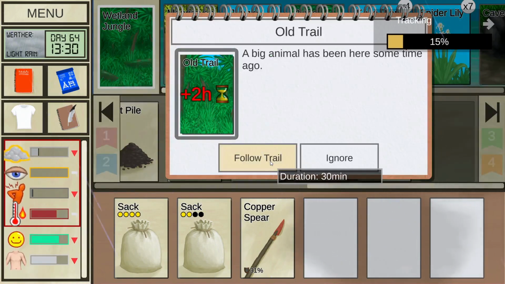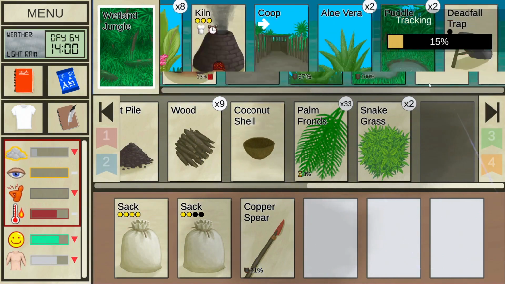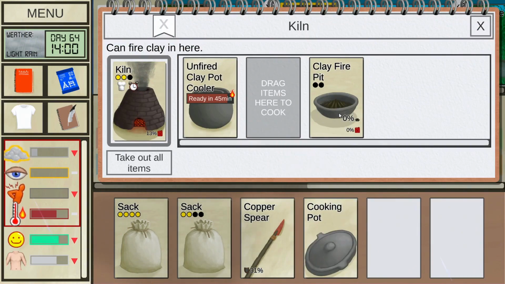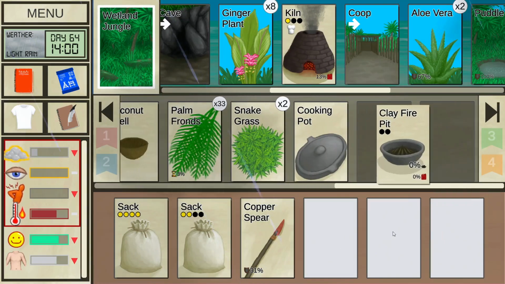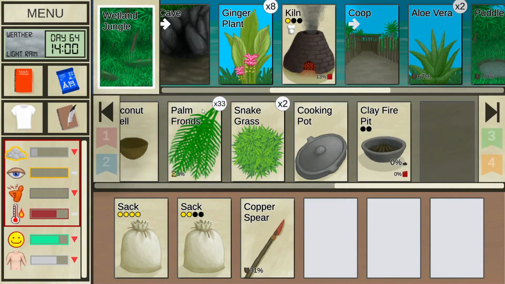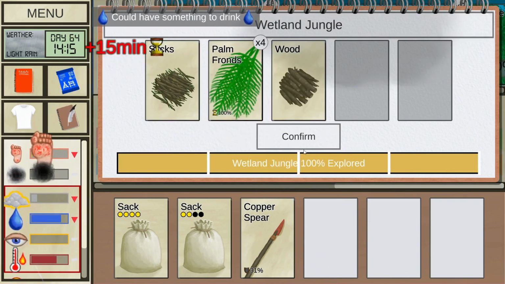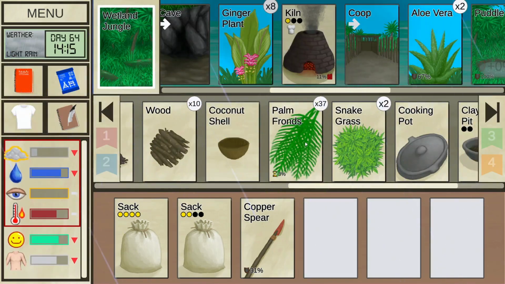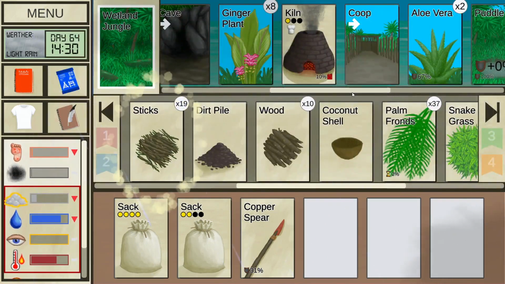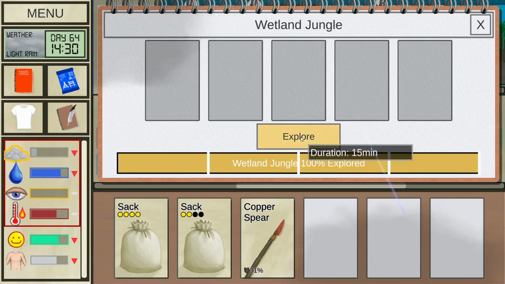The problem is we're very blind, so it takes forever. Interestingly, though, tracking doesn't count as being in the rain. Our kiln is ready. Excellent. I'll leave that out. I'm going to start bringing this stuff in to the beach. And I think too, if I'm going to select a place to build a hut, just to get our crafting skill up, or if it does help with contentness, completing the journal.